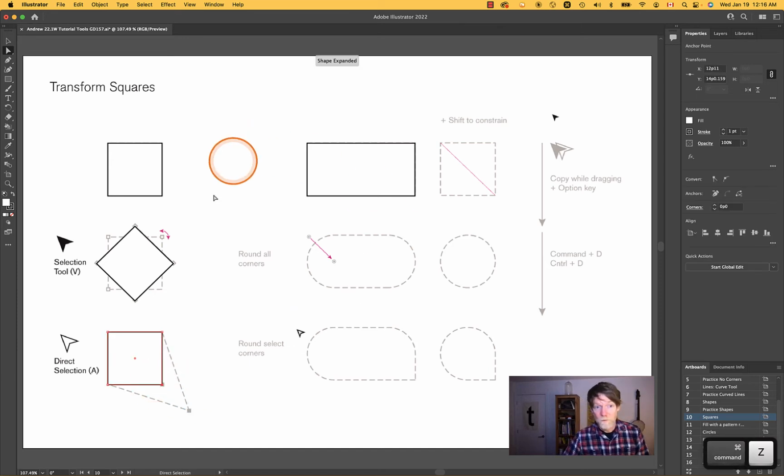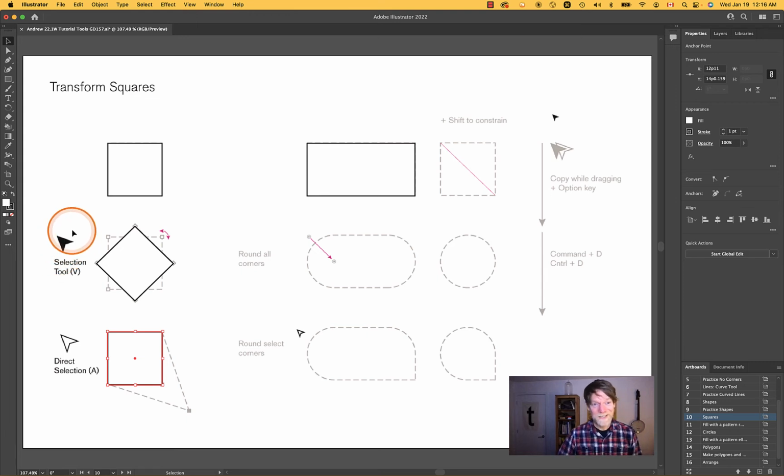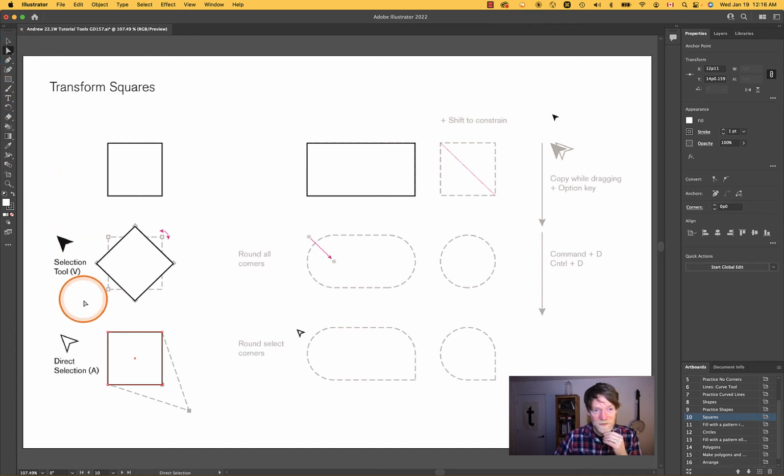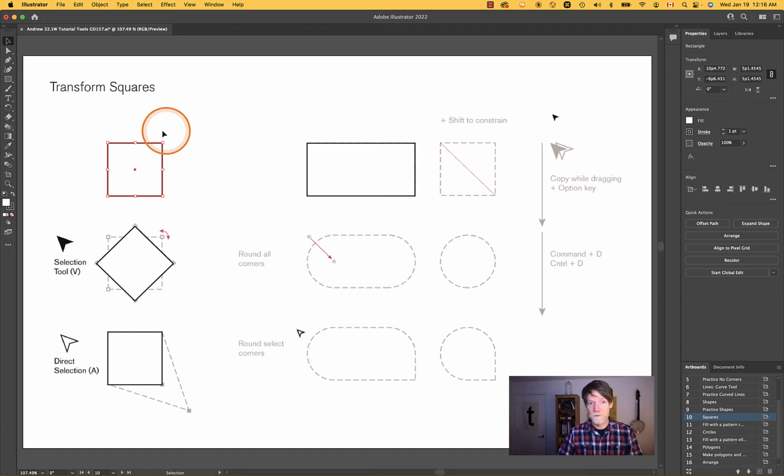So, okay, we've been using the selection tool. If we switch over to the direct selection tool, I actually drew these wrong, because in the toolbar the selection tool is outlined and the direct selection tool is solid. But when you select it, that's when it shows up like this. So you'll get used to it. The direct selection tool allows you to select part of a shape. The selection tool just selects the whole thing. You can't choose part of it.